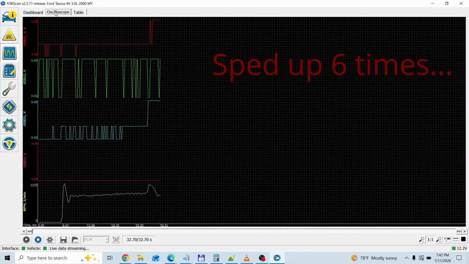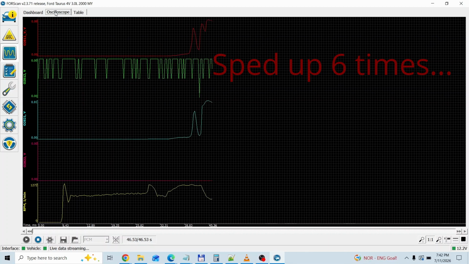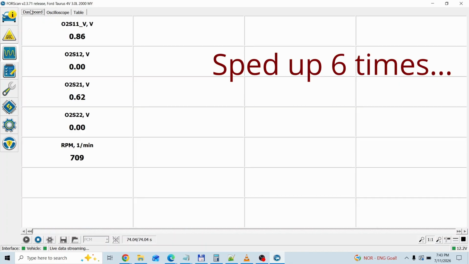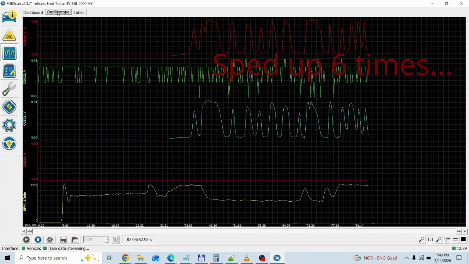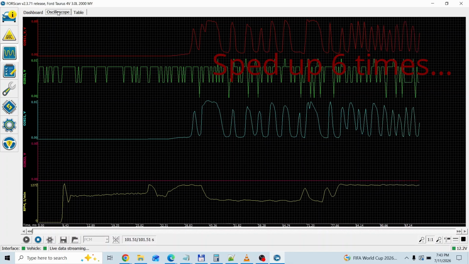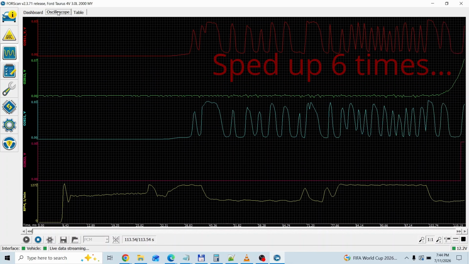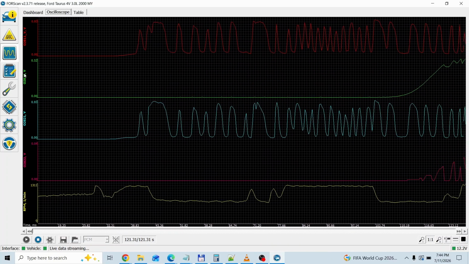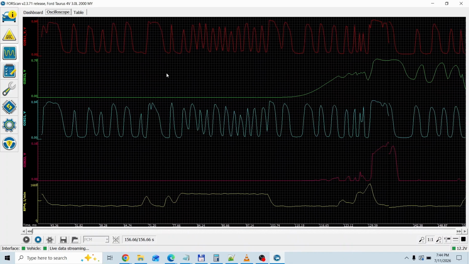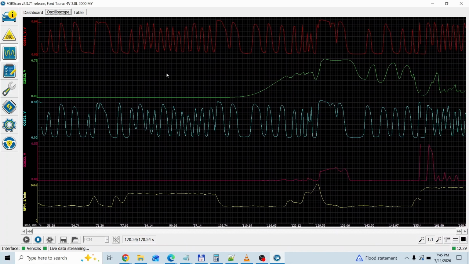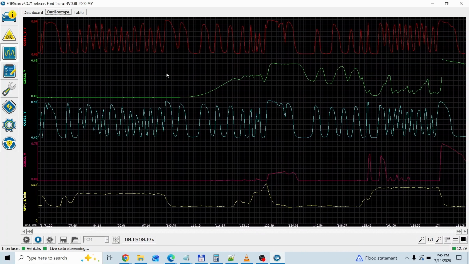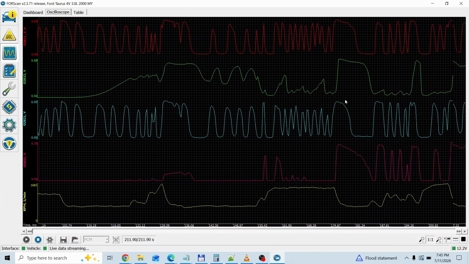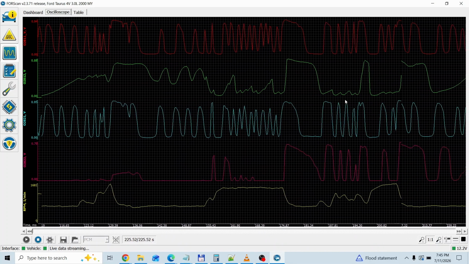I start to wait to see how the new O2 sensor responds. As you can see here, since everything was cold, all the sensors and the catalytic converters are cold and not really generating any output. So I'm going to speed up this part of the video a bit. But eventually that new O2 sensor did start to generate proper output. As you can see here, that output starts to rise after maybe 2 or 3 minutes. And technically at this point, I think this confirms that this new oxygen sensor resolved the issue.